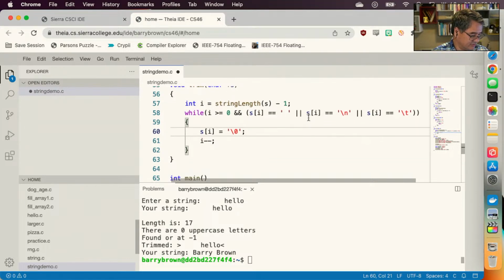Some people are pointing out here that some programming languages have a left trim and a right trim function separately. And then you can put the two together to make a whole trim. So it can trim off the left side, trim off the right side. And they're different, right? The right trim is a lot simpler than the left trim.